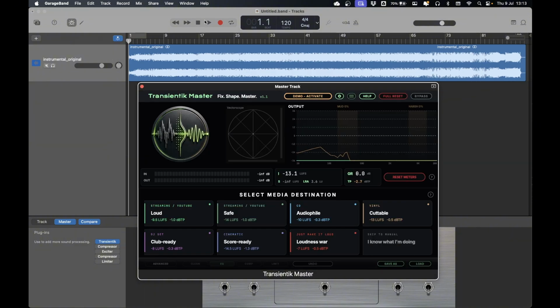When we stop the track or when it finishes, it will get out of the analysis mode automatically.